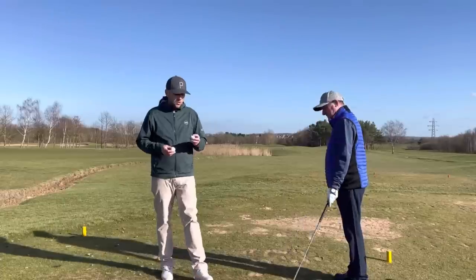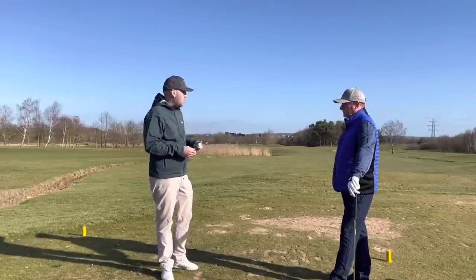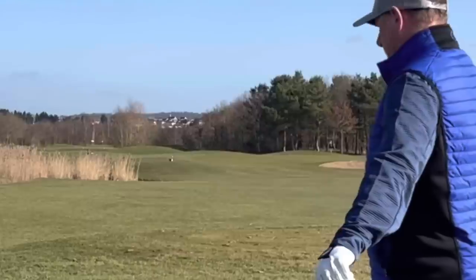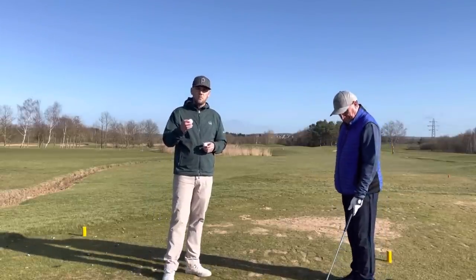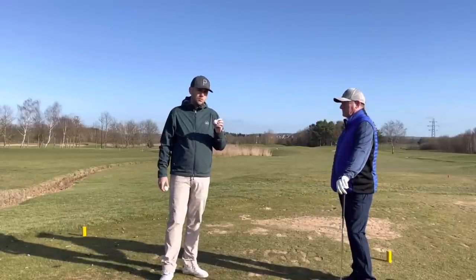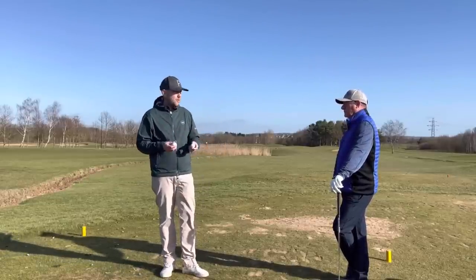With the two-piece AD Triple Three we're expecting it to launch higher — that's what it's designed to do with the cover it has. Whereas with a three-piece urethane golf ball, it should launch lower. The pin is tucked behind the bunker, so if we launch low and don't get enough carry, that could go into the bunker. It's also not going to generate enough spin to stop, so if it launches lower and lands on the green it might run through the back. With the AD Triple Three launching higher, we get more carry, it's a little bit downwind, comes in with a better landing angle, lands softer and potentially stops quicker than a Pro V1.